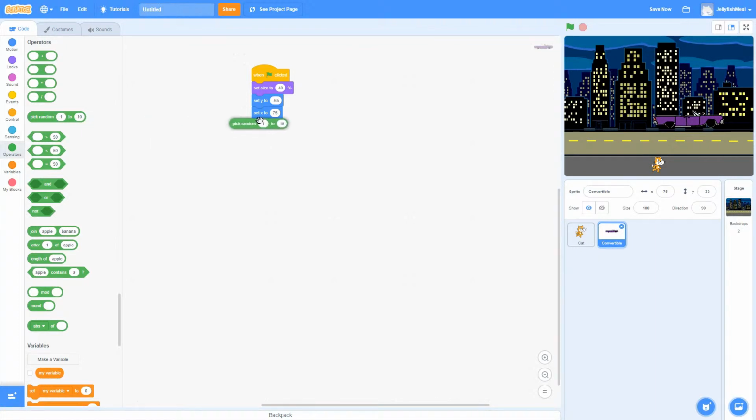So pick random, put it inside the X block. I'd say pick random negative 240 to 240.